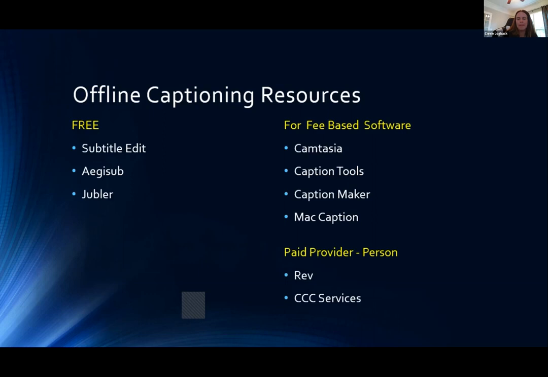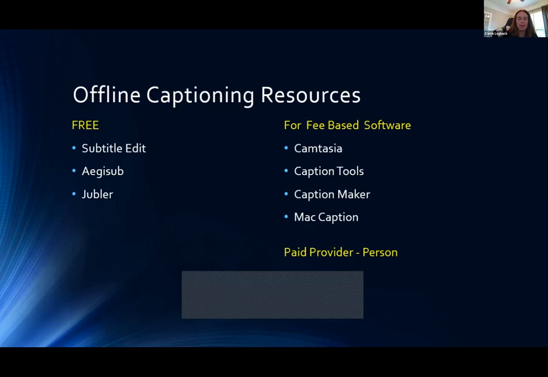Caption Tools is a website that's similar to YouTube. It will auto transcribe something for you, and then it has an auto aligner that lines up your text. And I think they charge maybe $1 a minute to use their platform. Caption Maker and Mac Caption are the same software. One is for a PC, one is for a Mac, and it ranges in price from $2,000 to $15,000. So it's pretty pricey software. It's also, I believe, video editing software, but those can be used to create captions. And when I say create captions, I mean put your captions on your video and sync them, and then be able to create the SRT or the VTT file that's used to display captions on a video.